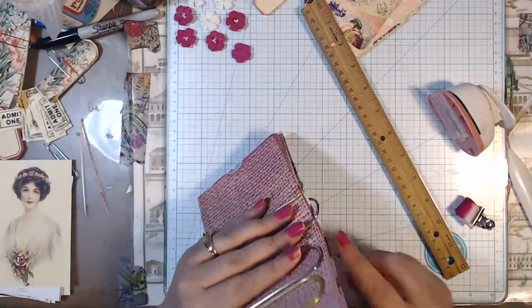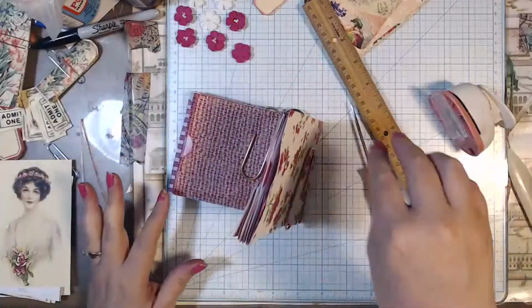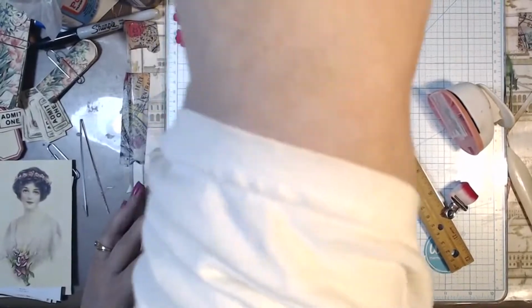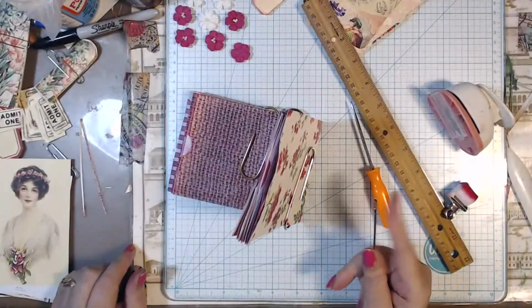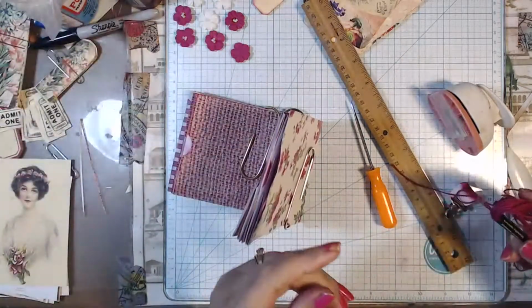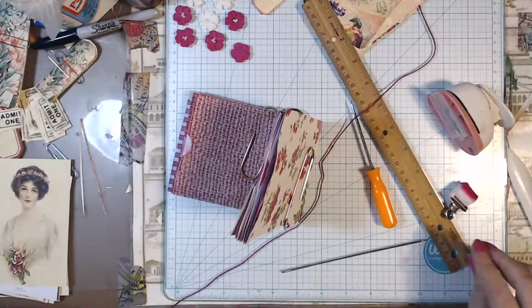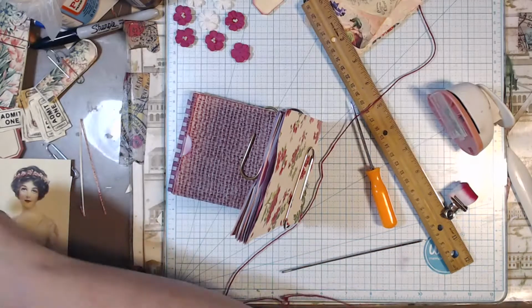There we go. Just going back through. Okay. Now let me get my needle. And I had thread for this project. Here's the thread for this one, because I like how it matches. I just need scissors.